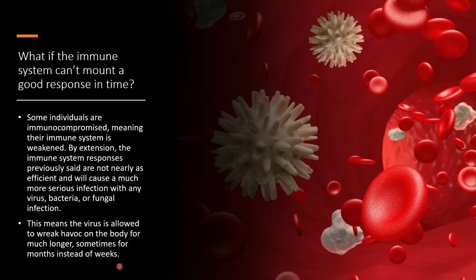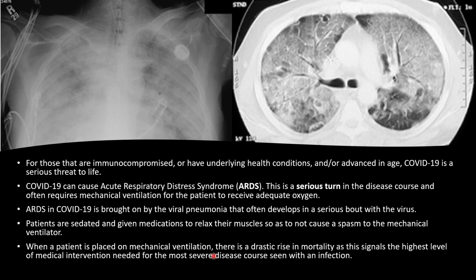Oftentimes, it will come around and infect an individual for months instead of weeks, and in the case of COVID, it will often cause the unfortunate passing of that individual. And of course, here is an X-ray and a chest CT of a patient that has COVID pneumonia. This is a viral pneumonia. Pneumonia can be brought about by a variety of different reasons, bacterial and viral being the big two.